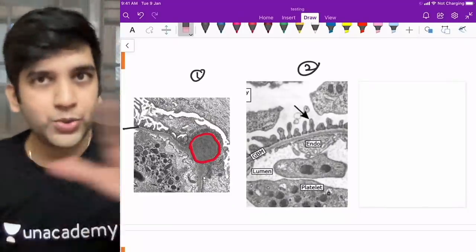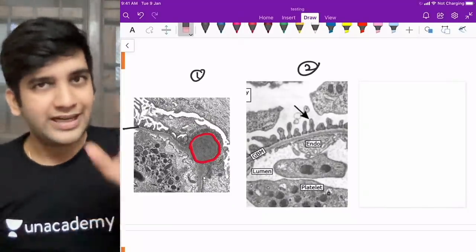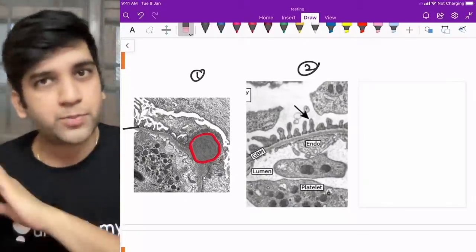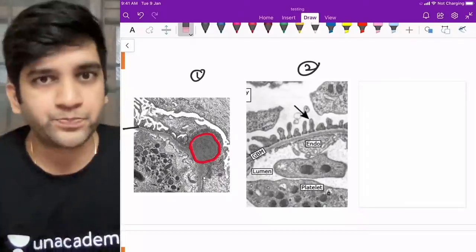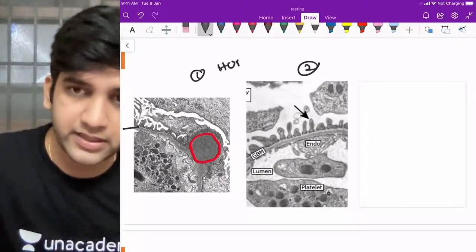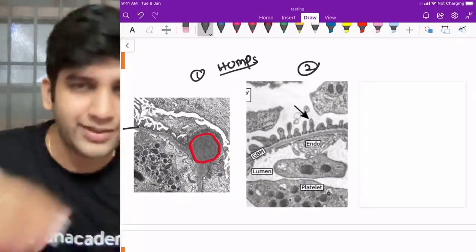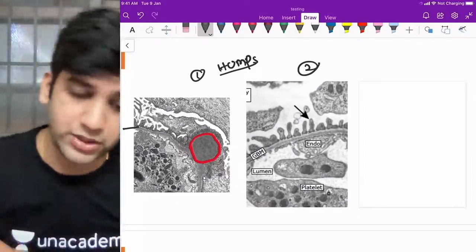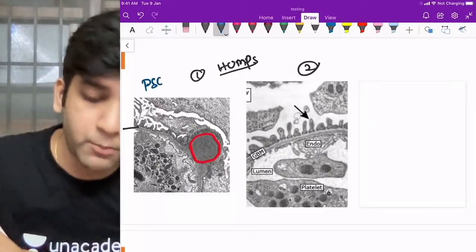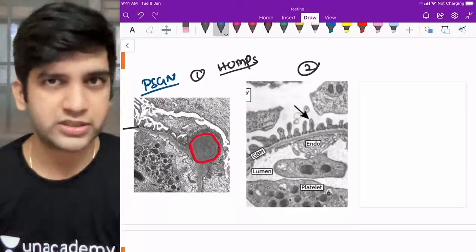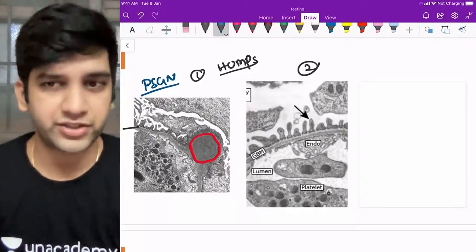So here it's not uniform, right? I have a single huge deposit. So do you think I have planted something or there's a problem in the intrinsic basement membrane? It's something planted, right? It's a subepithelial hump formation. It's normal, flat, suddenly a huge thing, subepithelial hump formation. So this I'm going to call most likely a PSGN. Obviously I need a history of streptococcus or PAGN if there's any other infection, right?